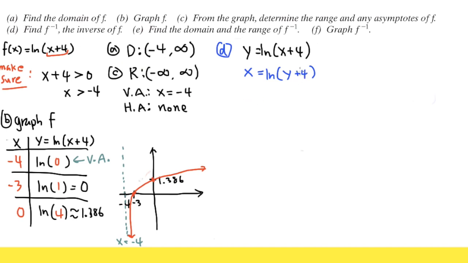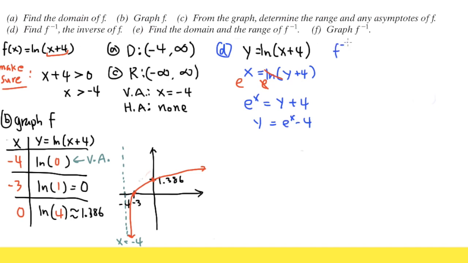Our goal is to isolate y. Because y is inside the ln function, and ln is log base e, we raise both sides as exponents of e. The e and ln cancel each other out, giving e to the x equals y plus 4 on the right-hand side. Subtracting 4 from both sides, we get y equals e to the x minus 4. So f inverse of x equals e to the x minus 4.